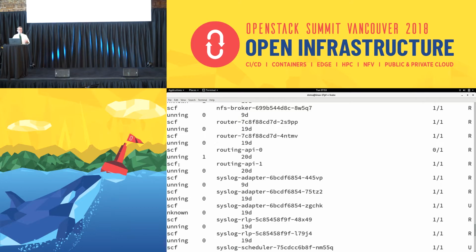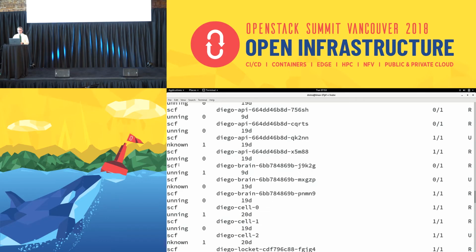So we have both Container as a Service platform running on top of OpenStack, and then on top of that, running as containers, we have our cloud application platform, which is Cloud Foundry based. So we have all of those containers running there.